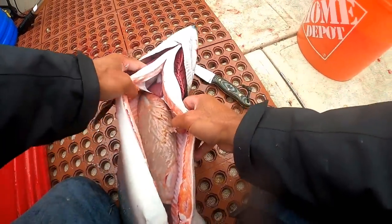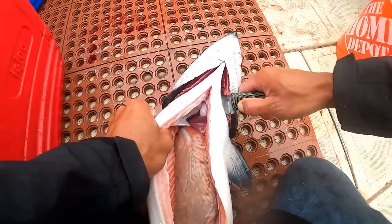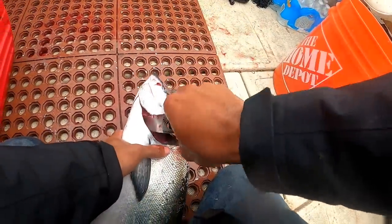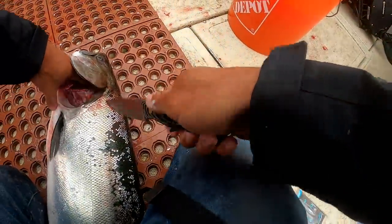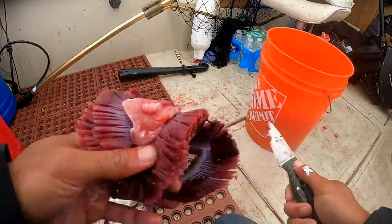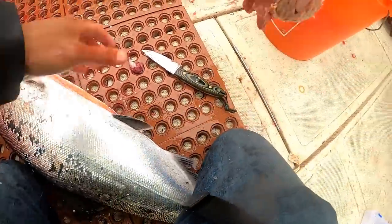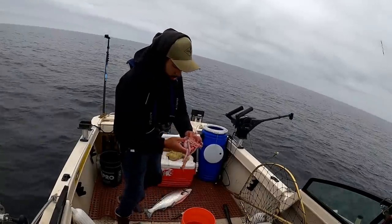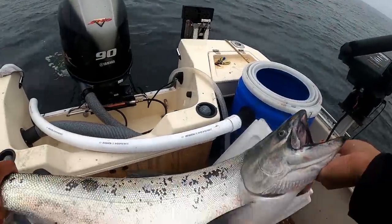All right, beautiful fish. Going to take out these gills. Cut right underneath there to the front. Get down here. Gills out. All right, nothing in the stomach either. Absolutely nothing. Here's another question for you. Do you guys eat salmon liver? That's a nice salmon liver right there. Into the ice he goes, she goes, looks like a she.